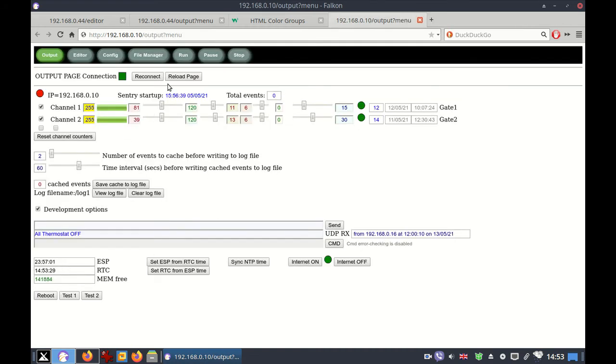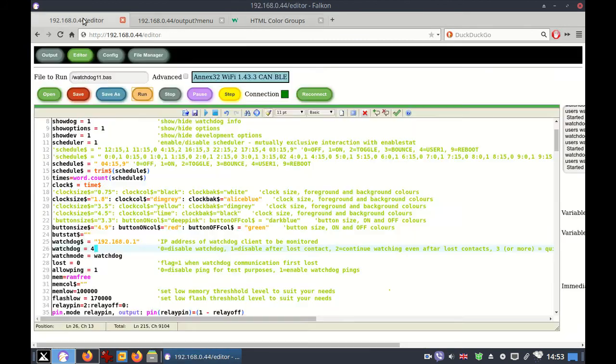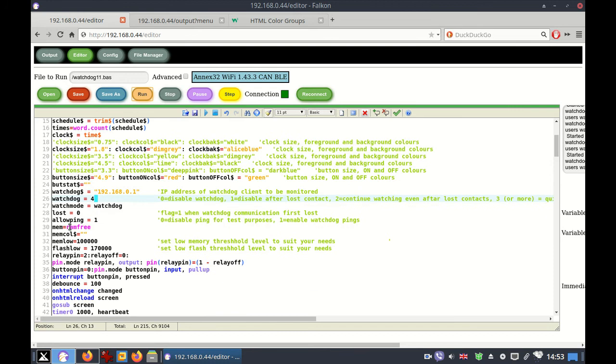So that's what the memlow level warning is. You set that to whatever you want as a threshold below which it will turn red to warn you that you're getting low on memory.